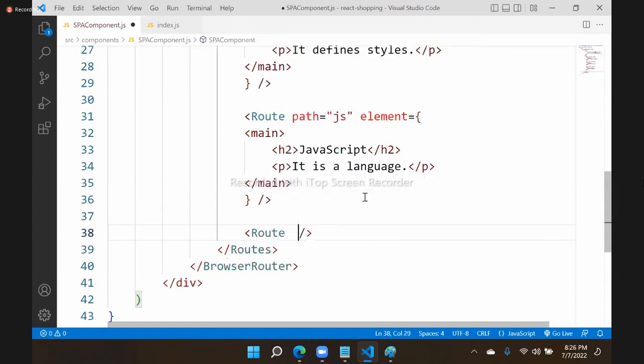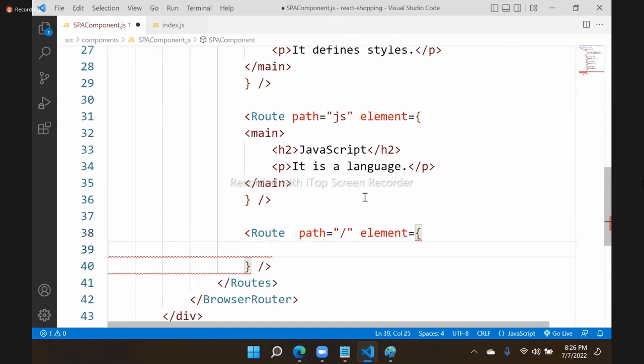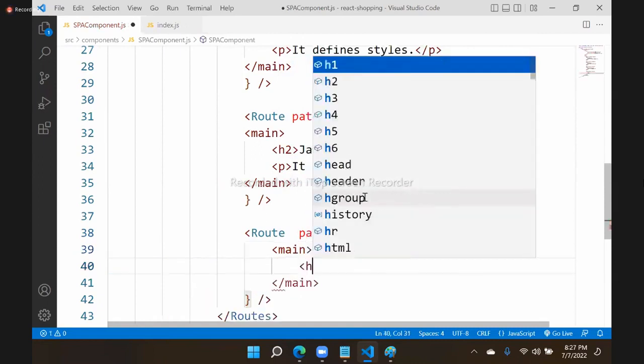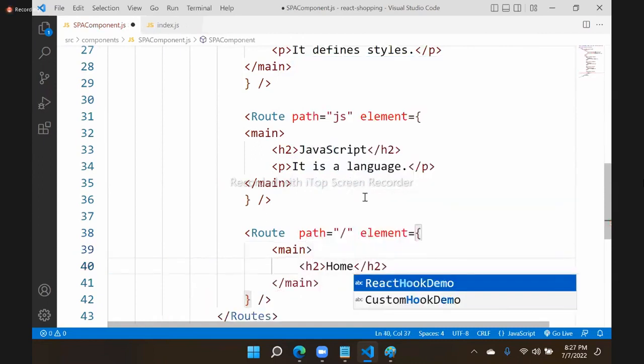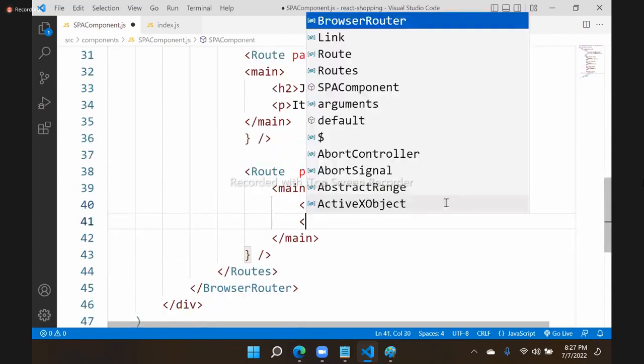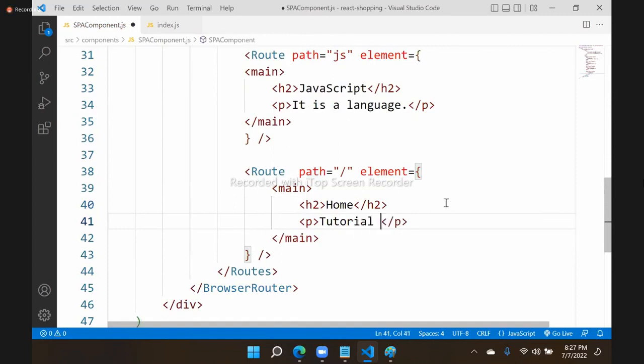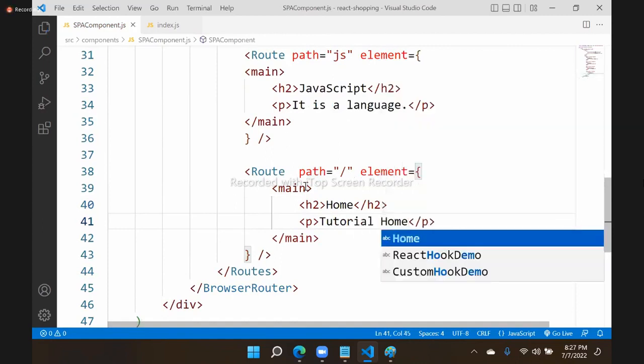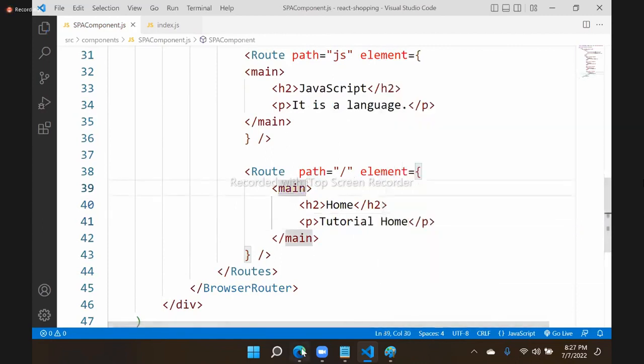If route path I defined as slash, then the element what to render. If route path is slash, then we will keep a main, and in this we will put a heading saying home, and here I will just put a paragraph. This is tutorial home, something like this. That means we are configuring that default.